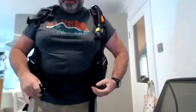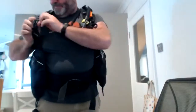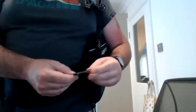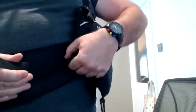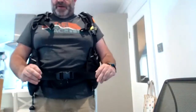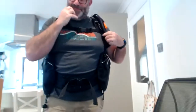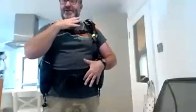Okay, so can everyone see me okay? Yep. So this is a standard BC that we've all got. And one of the problems that we've got is these edges are nicely sealed, aren't they? So we can't take this buckle off. We can't undo this buckle and slot something on here, which is good, because that means we're not going to lose the edge of our buckle. But it makes it a bit of a pain to put things on. So if I'm mounting a knife, I really want it to be somewhere between here and here. Just as Bez said, he's got it on his waistband. As Alex said, he's got it somewhere around here, depending on what he's doing.